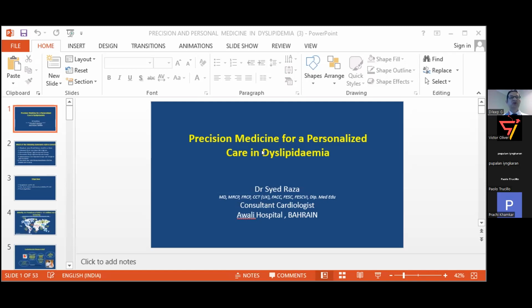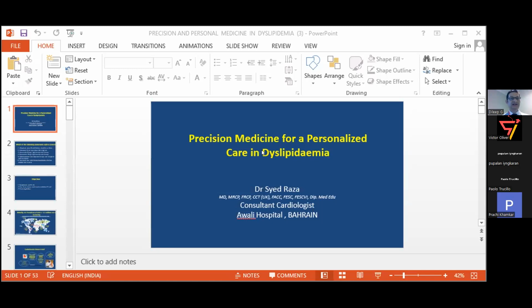Triglycerides have now been shown to be an independent risk factor for cardiovascular disease, and the higher your triglyceride level, particularly if it is above 200 milligrams per deciliter, the more it puts you at risk of developing early cardiovascular disease, both stroke and myocardial infarction. But if it goes beyond 500, you are at risk of developing acute pancreatitis. Now, fibrates have been shown to decrease your triglycerides by 25 to 50%, and omega-3 fatty acids by up to 45%. And I'll show you some of the trials in the next slide.